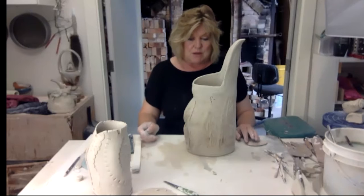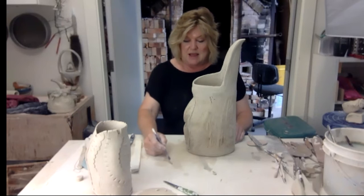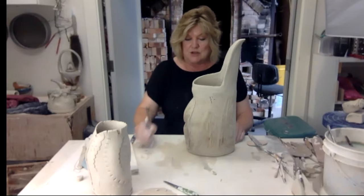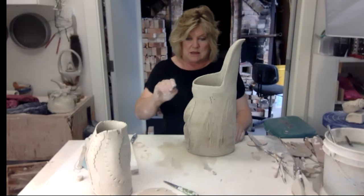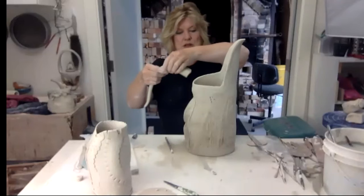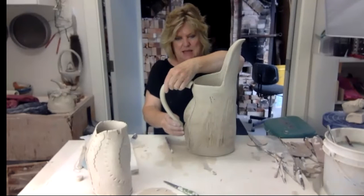I don't do a lot of drawing, but at this particular stage I will take a pencil and sometimes draw on my tabletop. I'm looking at this form like this, and I could do a really extreme handle like this, or I could go like this. And I did one earlier. I pulled a handle. And I can play with it a little bit and decide.